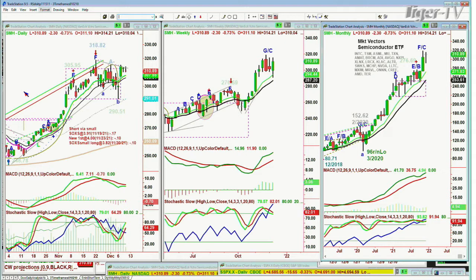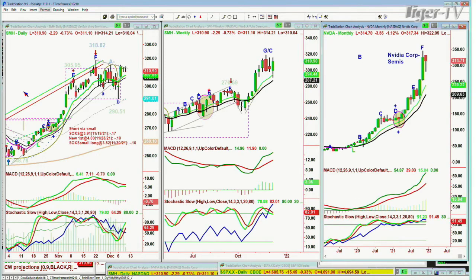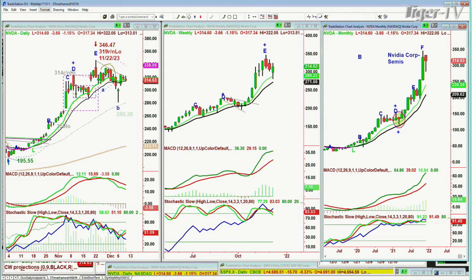So the question was, there was another one here. Let me just see. Neutron Jack, NVIDIA. Please discuss NVIDIA consolidation rectangle pattern since November. Let me just do this one more time. NVDA, because it is an important stock in the sector. NVIDIA, there's almost like an island reversal and a gap up, but you can see how it's struggling now. You see the MACD's weak, stochastic's weak, everything's weak, but the nine hasn't yet turned down. I think it's going to.